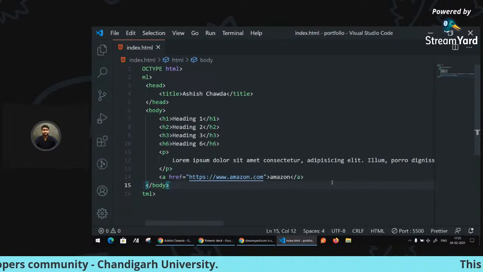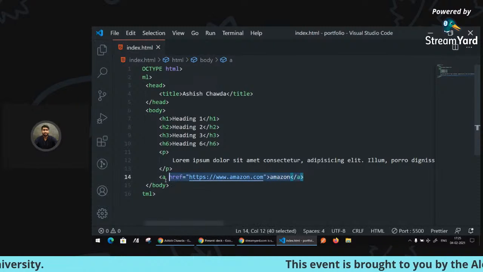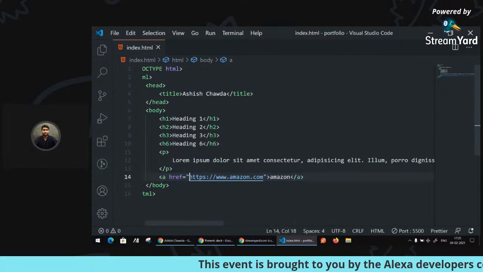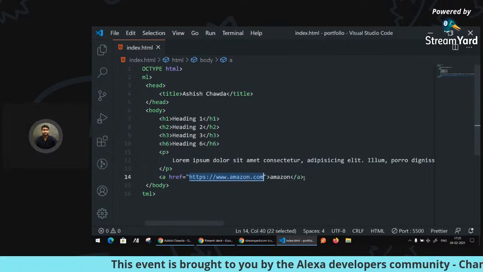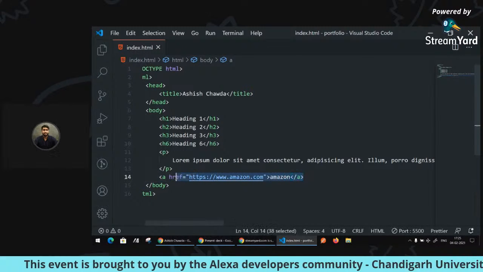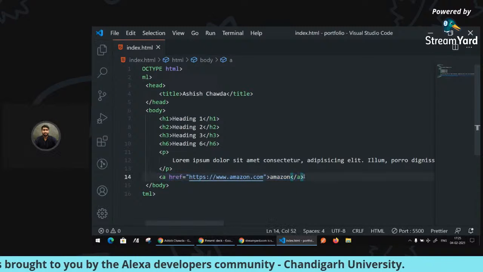Hyperlink comes with text in it, and a link is just the pure link which you can type in the browser. But a hyperlink is something which you can click and it takes you to some other website.